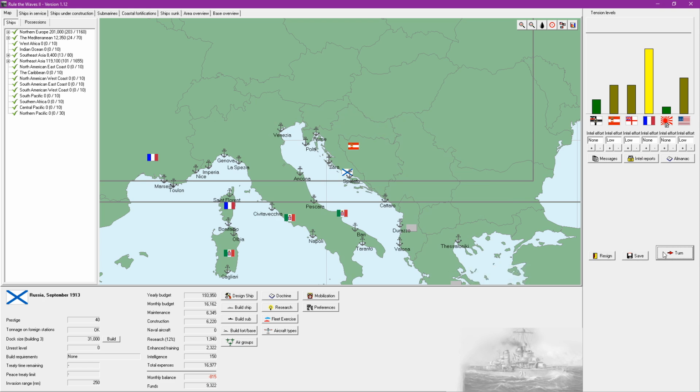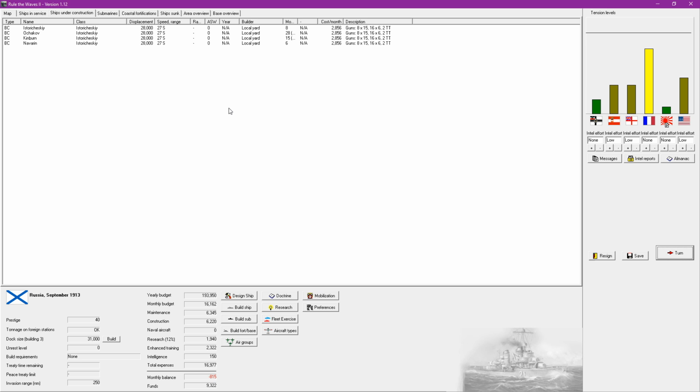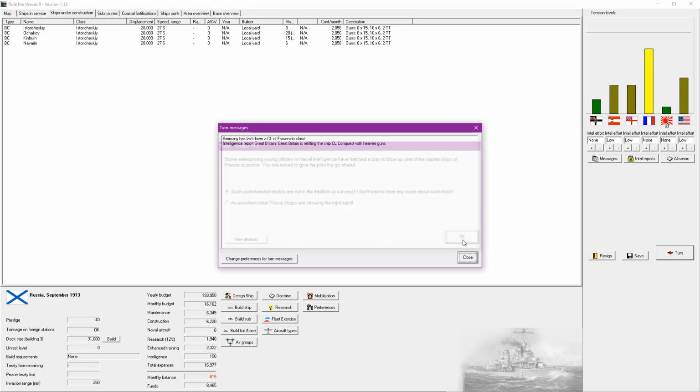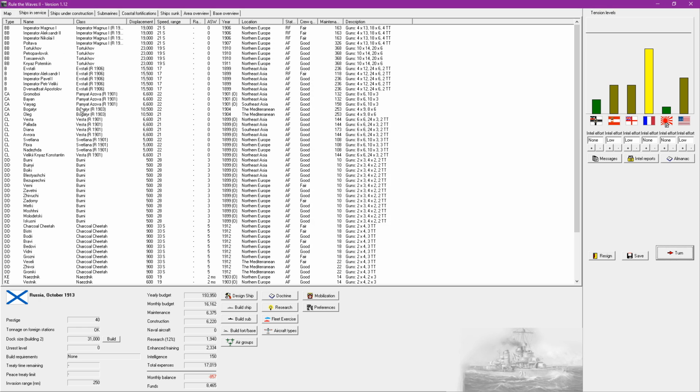That's unfair. Yeah, the tensions with France have been skyrocketing here at the moment. The good news is I do have until 1916, I do believe, so I'm looking forward to that. Some enterprising young officers in the naval intelligence have hashed a plan to blow one of the capital ships in... no. It's just simply not worth it. Right. Great Britain's refitting the light cruiser Conquest with heavier guns. You know, that's actually not a bad idea.